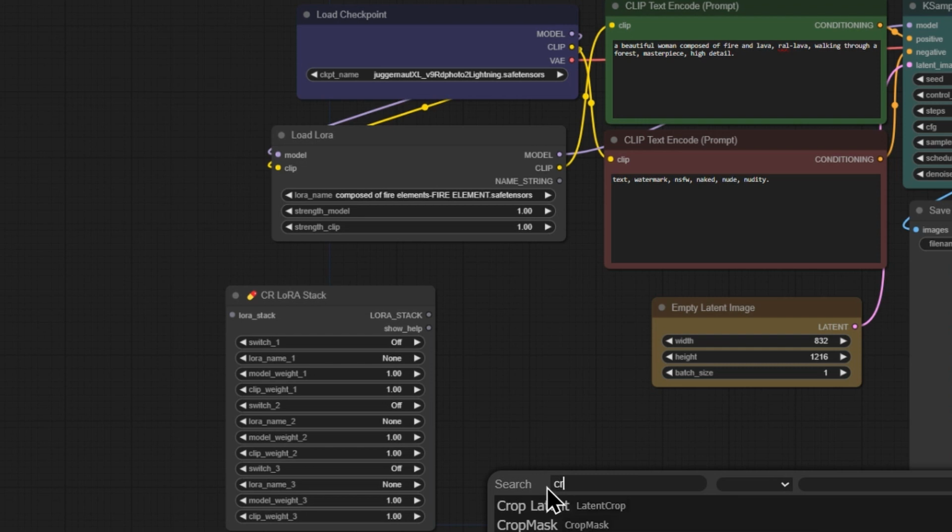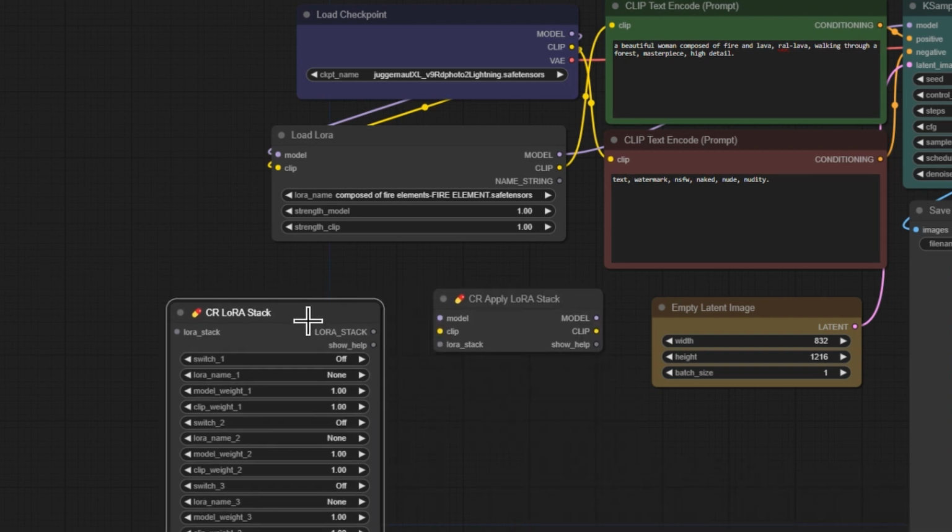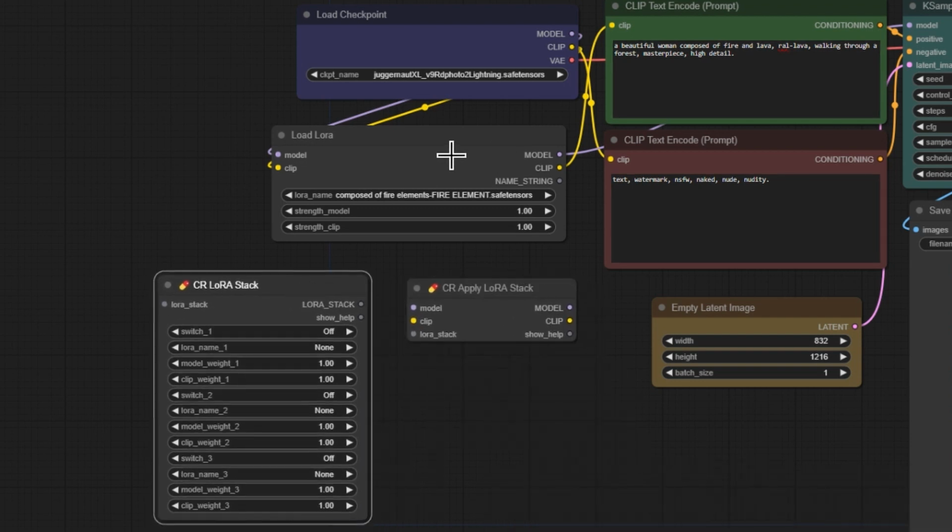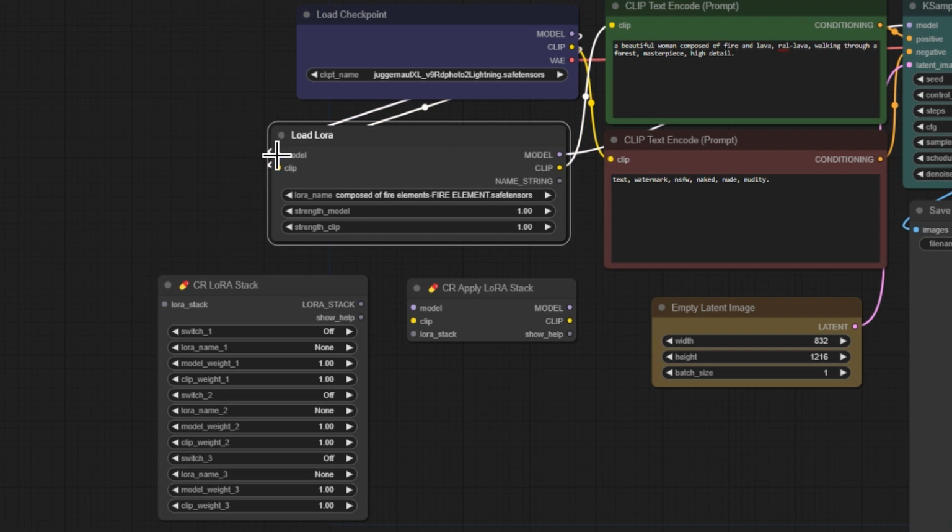This will give us a much neater workflow and make it easy to find and use our favorite LoRAs. It's a great convenience that I wasn't aware of for a long time. It saves from having to scroll and search through a long list of LoRAs that I have collected, many of which I seldom use.